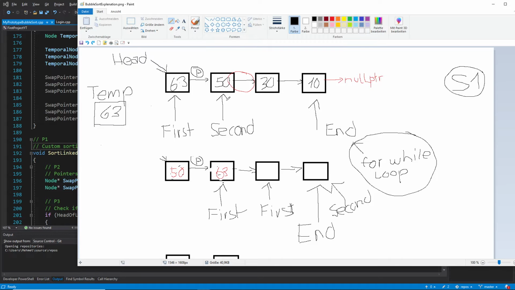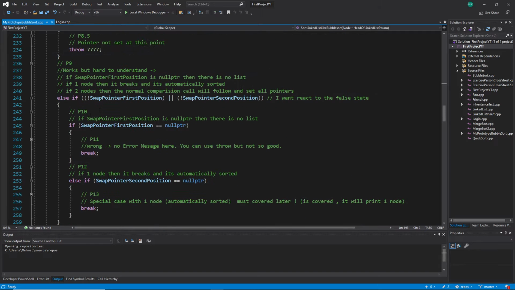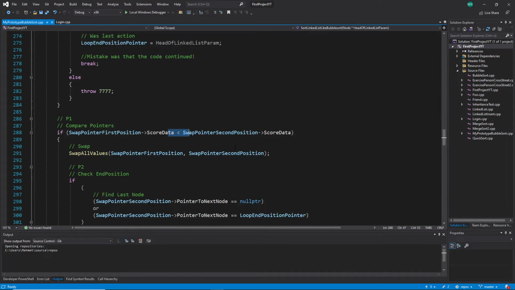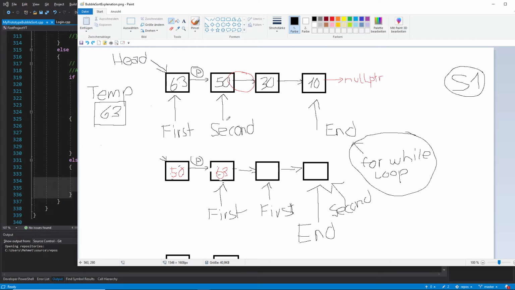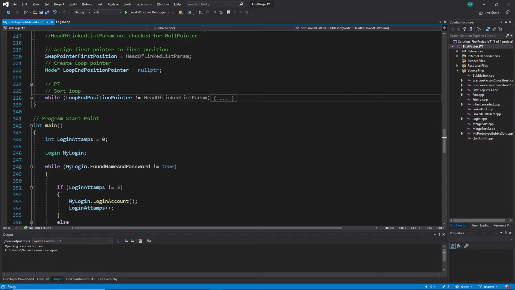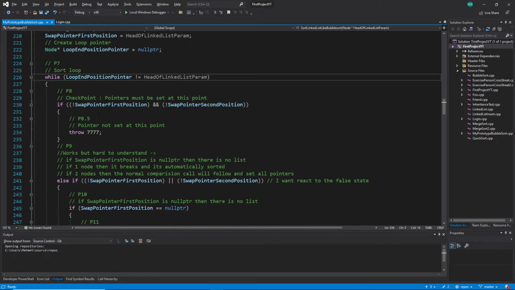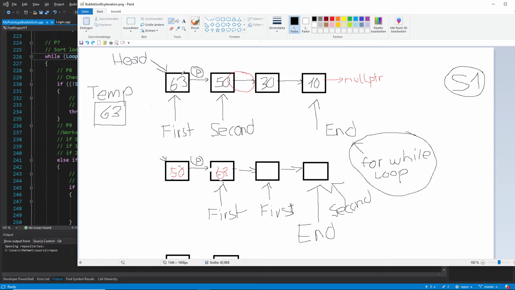All right, let's say I'm finished with that. I have coded this, right? I showed you all the things that I made here. I made my swap function here, so I can swap them, and then I set my pointers to the next position. After they swap them, they should go on, and then my while loop, that was the whole big loop here, will loop through until it finds an end pointer position. That was all the nice things, but this S1 was, like I said, made for this 4 node input.